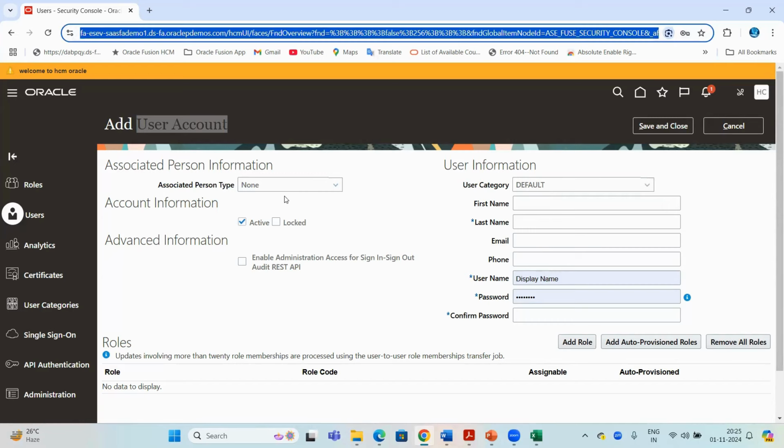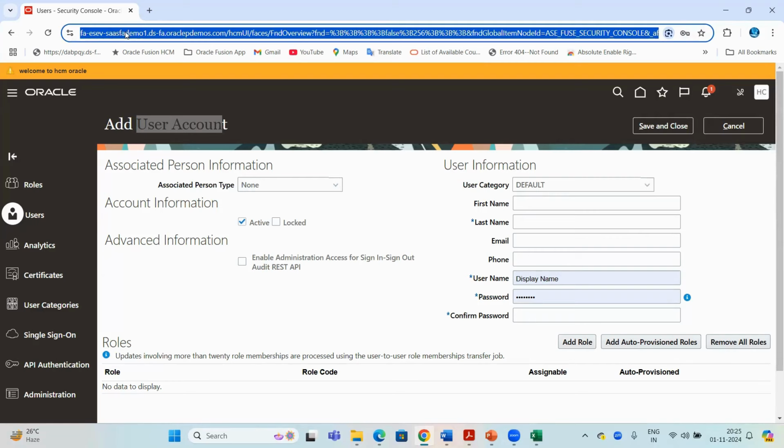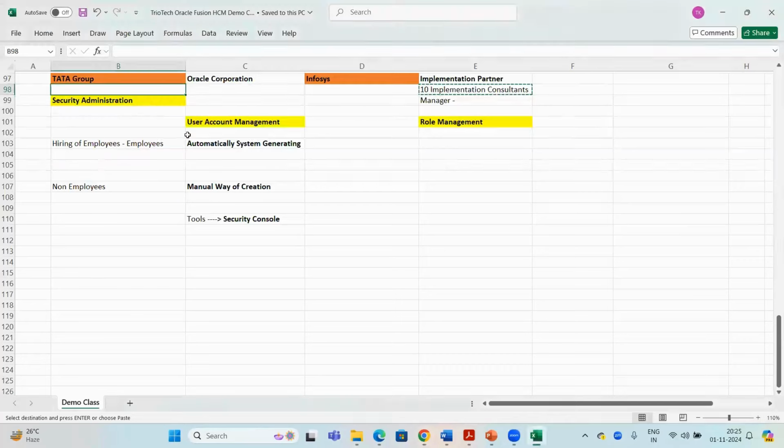Just a user account. But team, if you are creating a user account for any employee that is already hired, now you can ask me a question. Hey Kumar, you are telling that while hiring in the system, the system automatically generates this, no? This part is done. Why is the manual option also there? Sometimes while hiring happens, team, due to some data discrepancies, automatic generation might fail. Means HR is hiring an employee in the core HR module, and during that time, some information required for the username is not satisfied by the system. Automatic generation will fail. In that case, team, HR admins should manually come to the Security Console, come to user accounts, and they can create the user account for the employees.